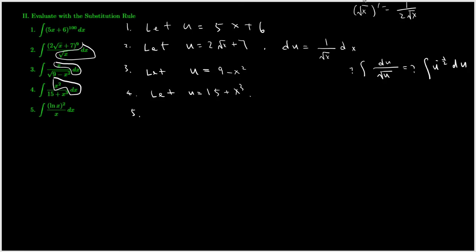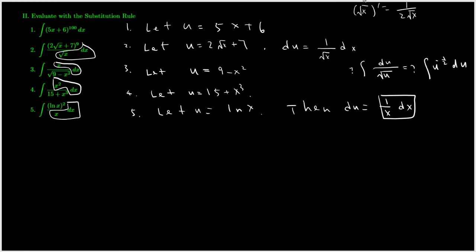And then question 5, I will also tell you how to choose u. For question 5, let u be the natural log of x. I will give you one more step. And then you compute du. du is going to be the derivative of u times dx, right? The derivative of natural log of x is 1 over x, and then times dx. So do you see your box is here? Your box is also here, right? Any questions?